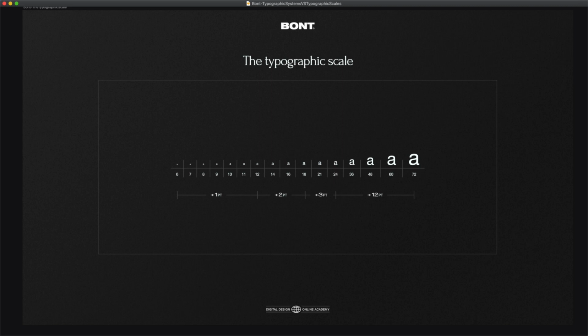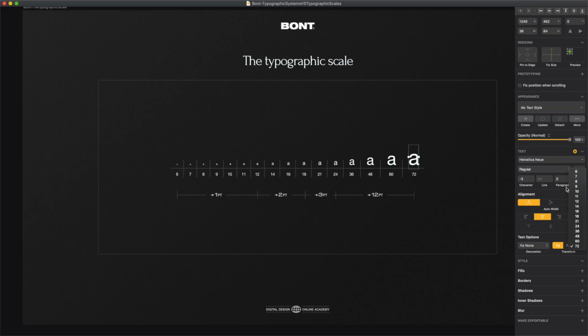on our compositions. Most of the design programs, like Sketch for example, that I use, include this typographic scale. So here you have it in Sketch. You can click here and see all the sizes for the traditional typographic scale. I really recommend that you guys use the traditional typographic scale. I've been using it for almost a decade for all of my projects and it works perfectly fine. It doesn't need to become fancier than that.